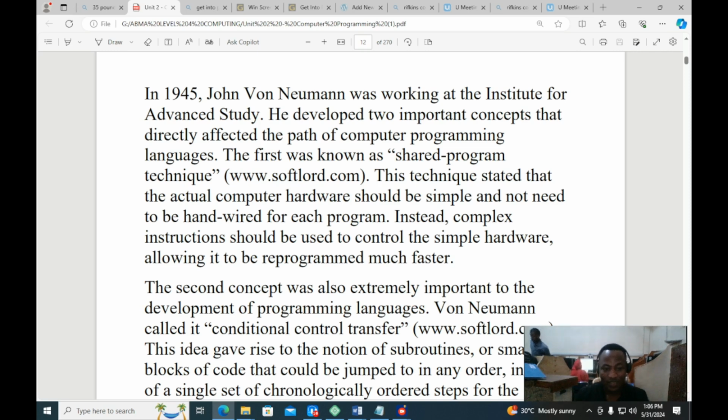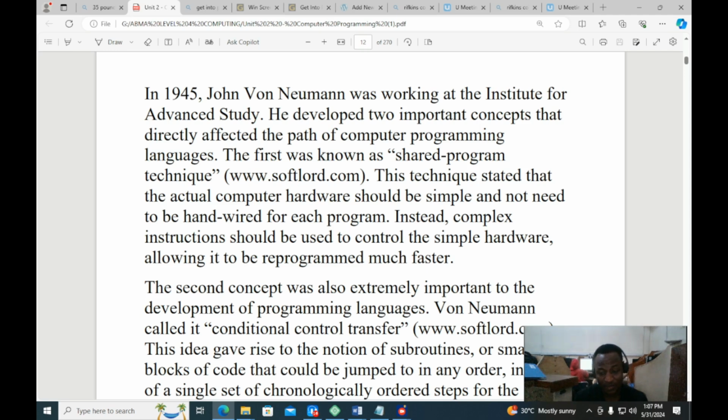So he said, instead of hand wiring every program, we need to have some complex instructions that are going to control that simple hardware. These instructions serve a very important role because they are able to control that simple hardware, which does not require hand wiring each time we want to run a program, and allow it to be reprogrammed much faster.